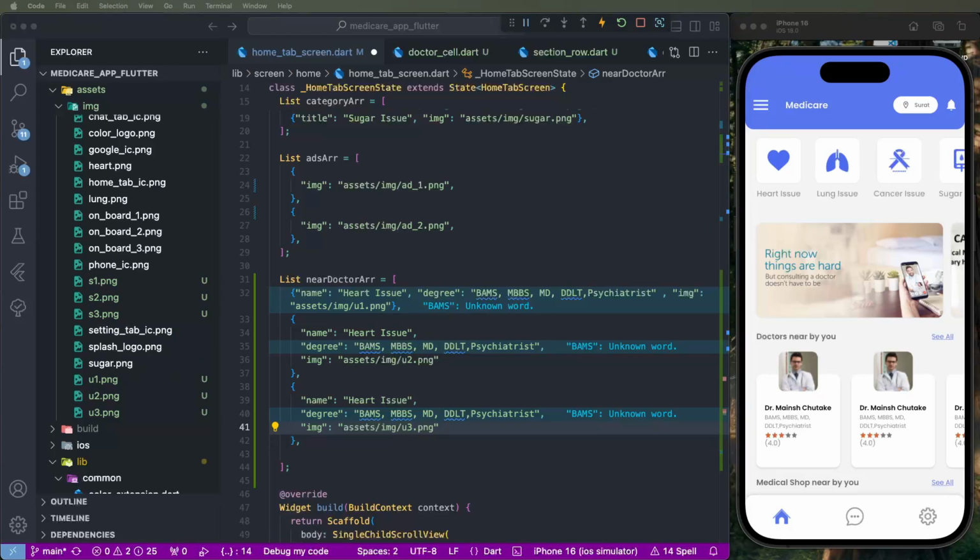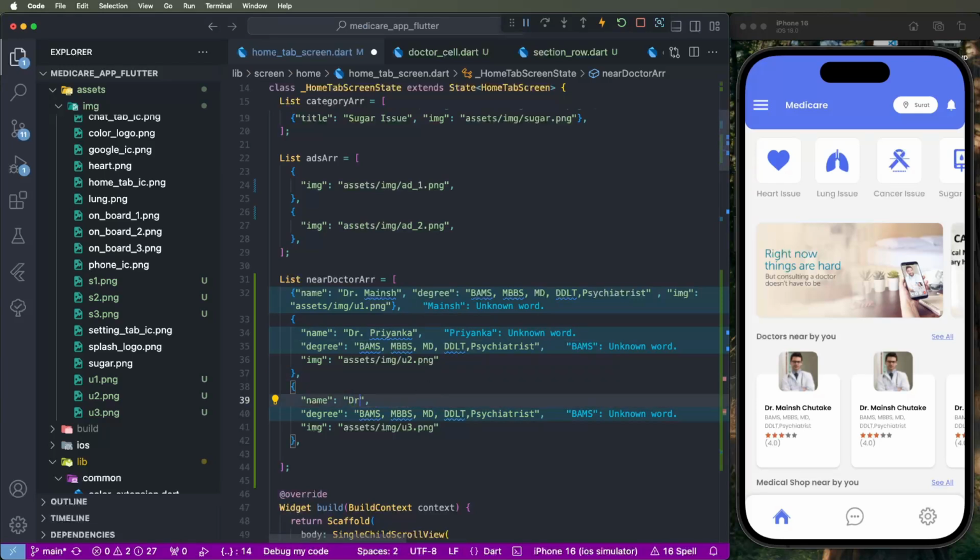We need to copy and paste here. Doctor niche like here sets, and we need to save this file.